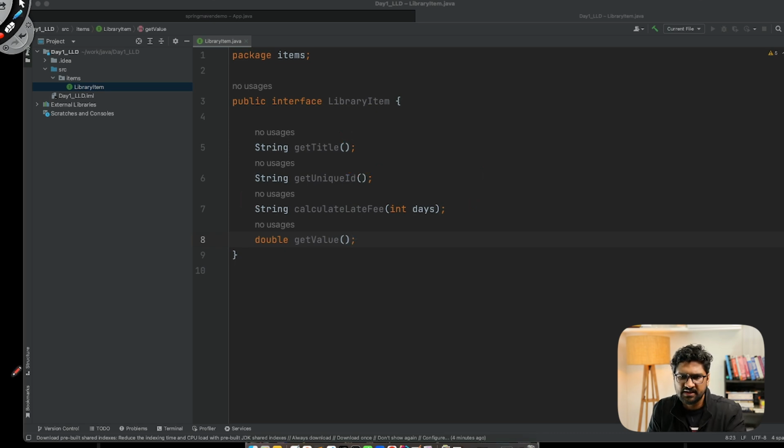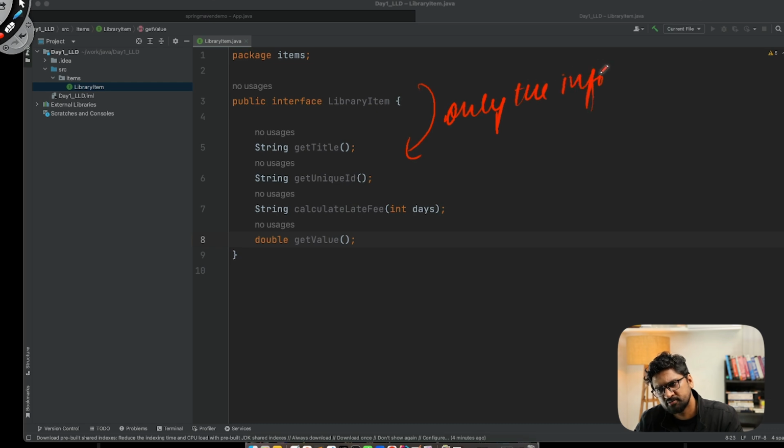Once I have done this, if you see here, this library item is only containing information about the item.